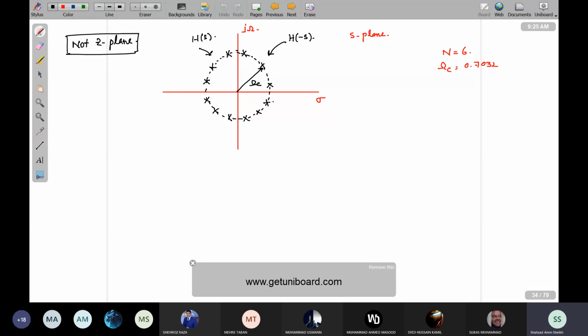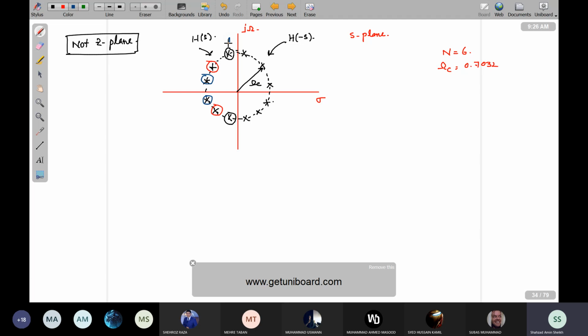Yes sir. Okay, now you have the angle of every pole and its radius as well, so the coordinates can be calculated. Another important thing is that you have complex conjugate pairs. What is the pair of this one? This is the pair. Similarly, what is the pair of this pole? This is the pair, and this is the pair of this one. So all the poles are in complex conjugate pairs, so that we will have real numbers in our coefficients. You know the angle of every pole and the radius omega c, so the coordinates can be calculated.